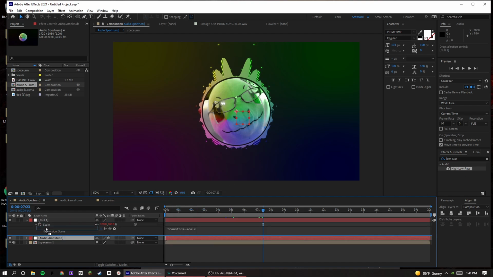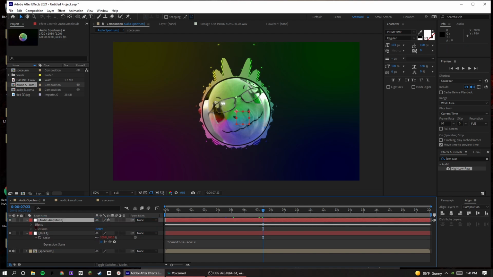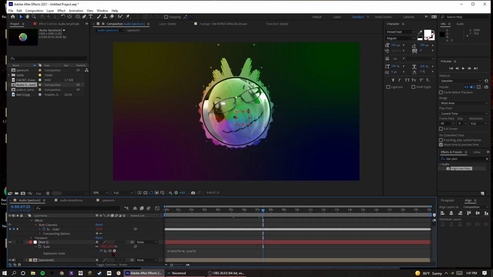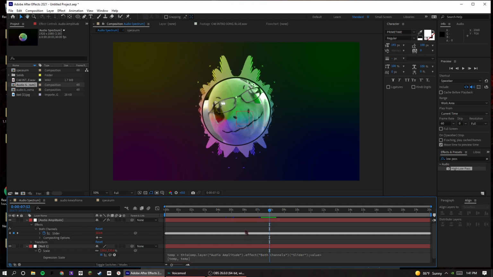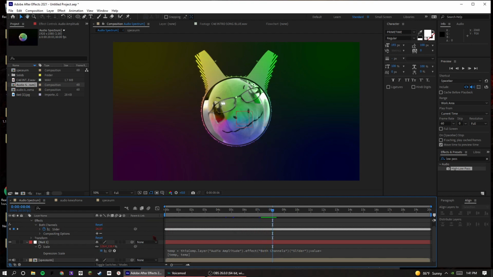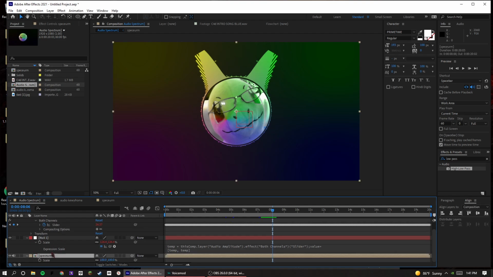I'll click the size, put this below here, and we can open these and print the size like this, and then we can add, of course, value plus. And we can now parent the scale with this to here.